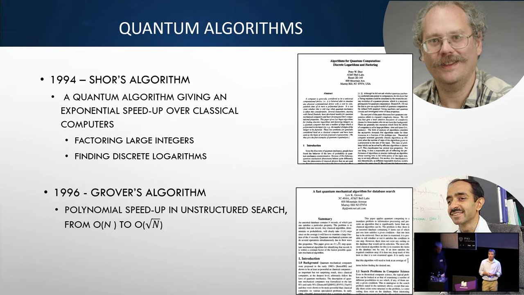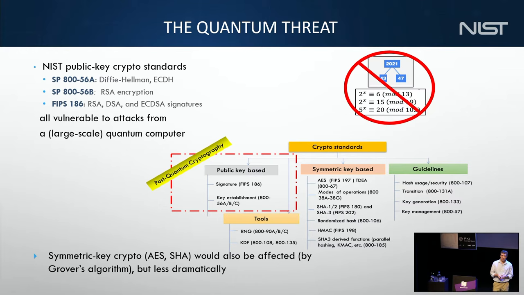And it turns out pretty much all the public key cryptosystems that we use today rely on those problems for their security. Another more general algorithm is Grover's algorithm, and it would affect not just the public key ones. Those are the two main algorithms that keep cryptographers up late at night. There are other quantum algorithms, variants and speedups, but these are the main ones that people thought about first.